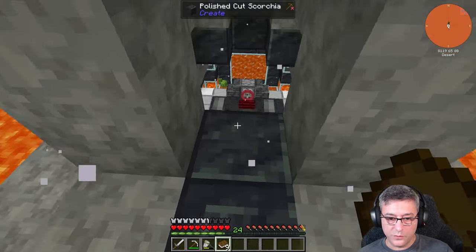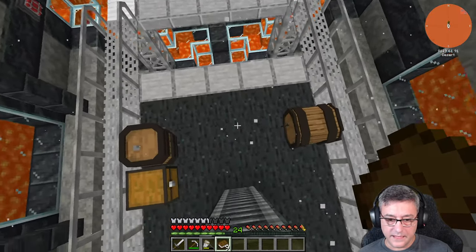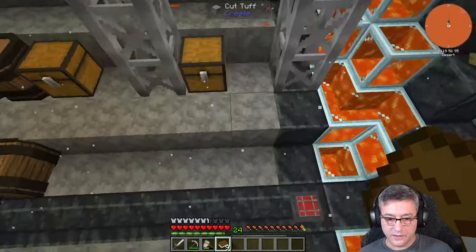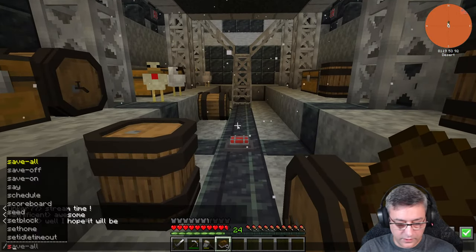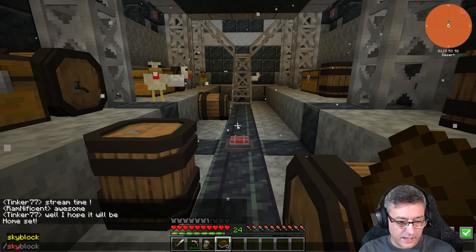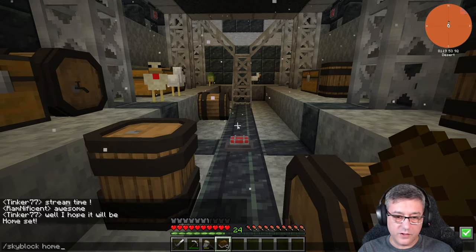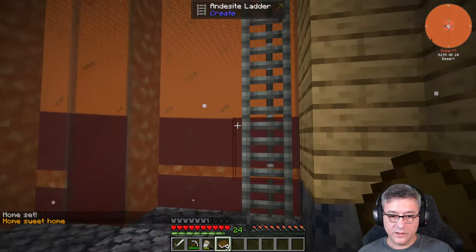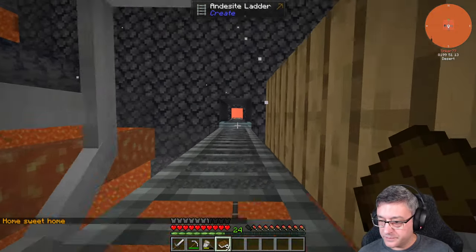Actually, I'm gonna do the set home trick. This is something I learned last night, or the other time we were here. So I'm gonna go down here where the chickens are and do a set home. This is now my home. And then the command is skyblock home, which will take you to your actual home. There it is, which is down here. So you spawn in normally when you first started.